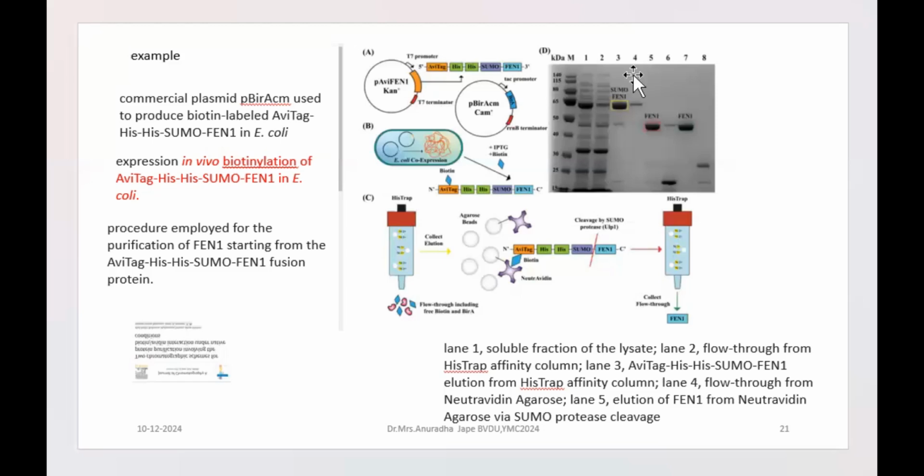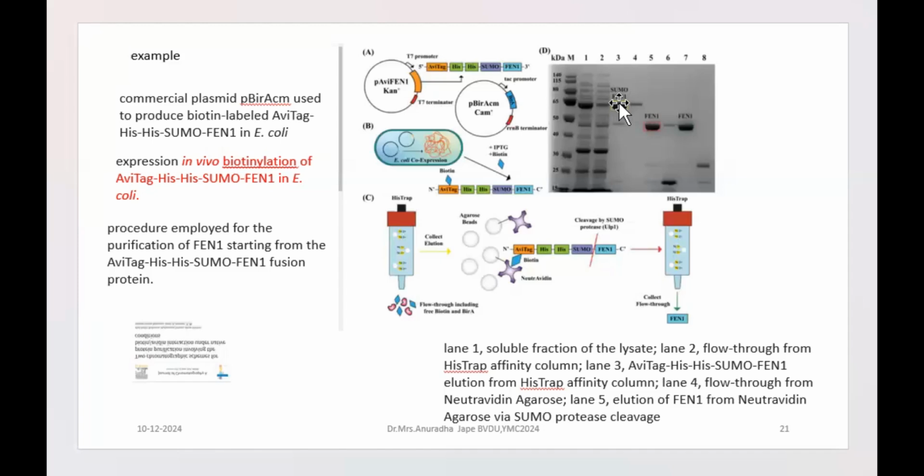Then you go to lane number 3, where you have used the avidin tag, avidin histidine SUMO F1 tag. In this case, yes, this particular protein is highest in quantity, and all other bands have faded out. That means they were unwanted molecules and they ran down the column. Only what remained on the column was this big molecule of your interest. You have purified it, and a few very weak bands of other interfering or related molecules are also seen. So you need to concentrate on this particular fraction and proceed for its elution, right?